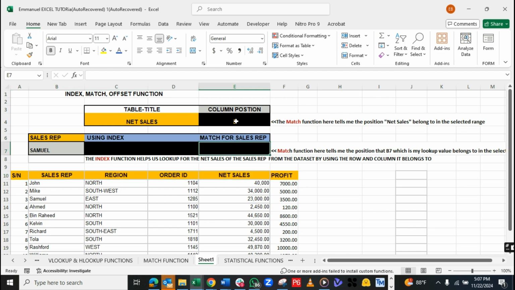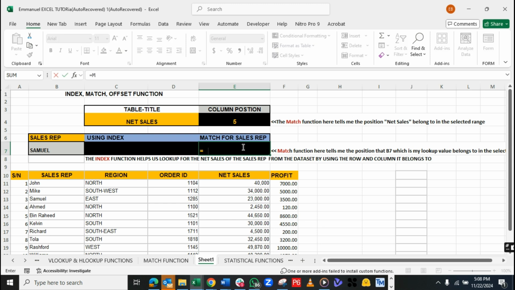So we've done it for the net sales. Let us do it for the sales rep also. I've written the name of the sales rep somewhere here, Samuel. I want to know the position of this name among all the names of sales rep, based on where it falls.